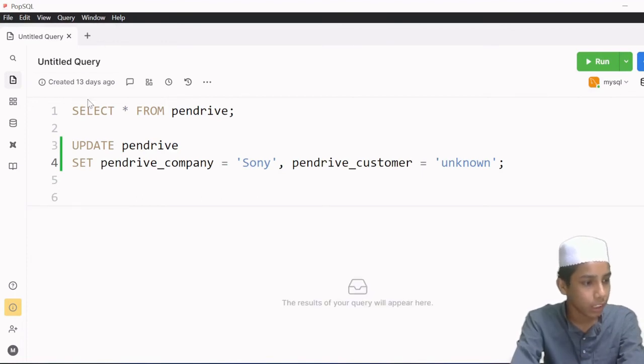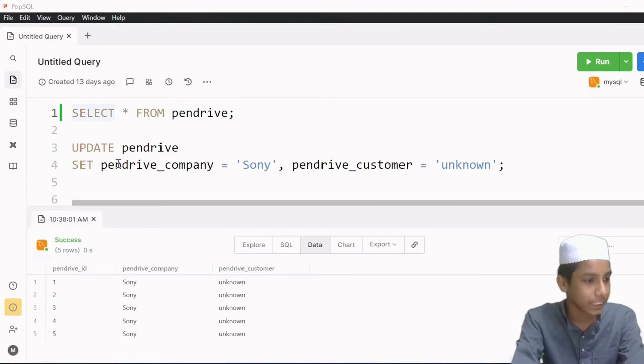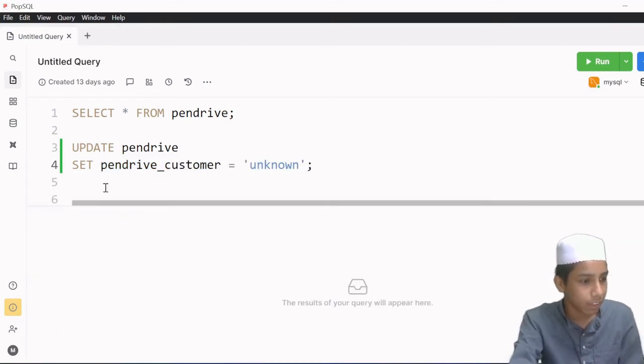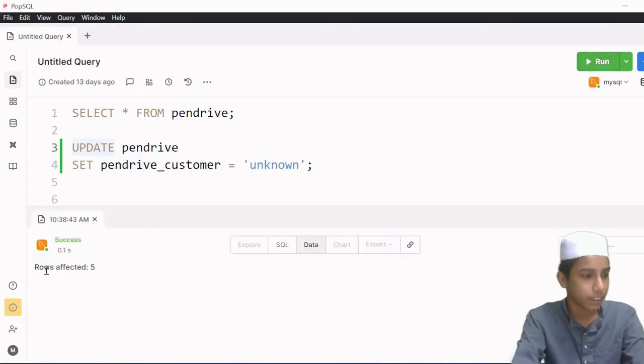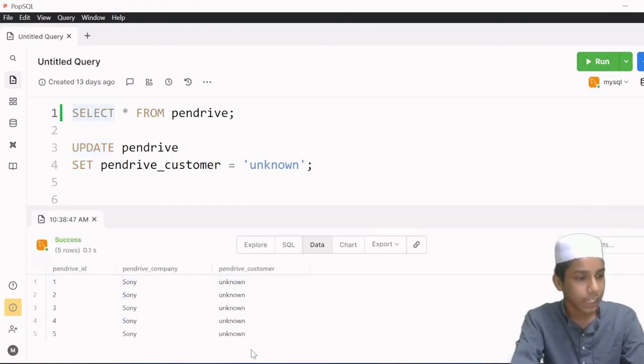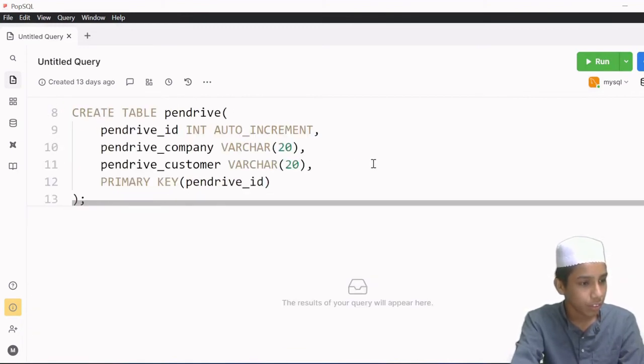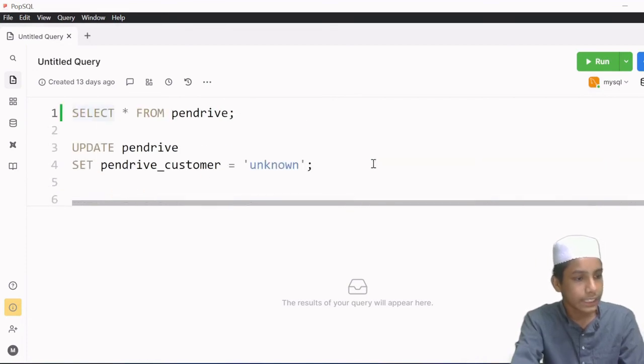And now I am going to click here, select from pen drive, and run this program. Let's do one thing. The mistake we have done is that we have removed something, so let's remove this one. Now I will close this and update this again. Now it's showing rows affected 5, and I click here and run this one, and I am getting that again. Okay, anyhow, no problem.